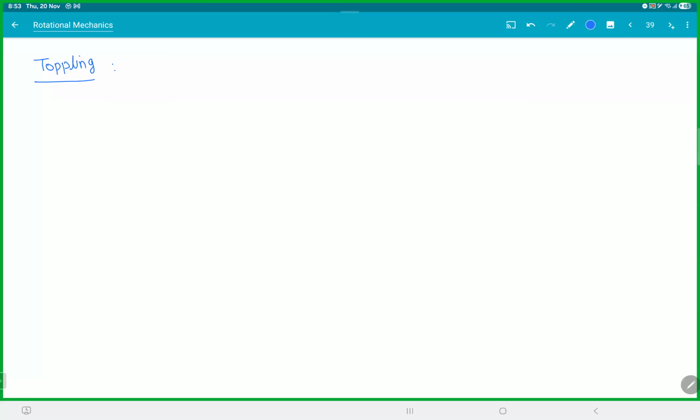So what is this toppling? Now, when you take a block and put it on a floor, when we say normal reaction, where is this normal reaction exactly acting? If you actually think about this, the N is acting at every point where it is in contact. So for convenience, we always write the average. We say the N is acting at the center, just like mg is acting at every point, we take the average. So here normal reaction is actually distributed uniformly on the surface.